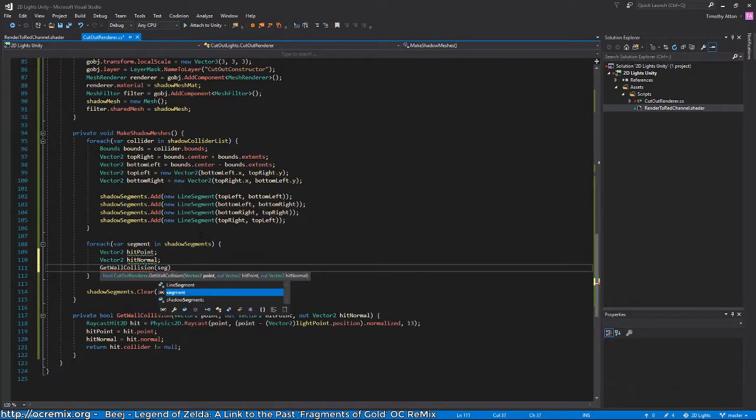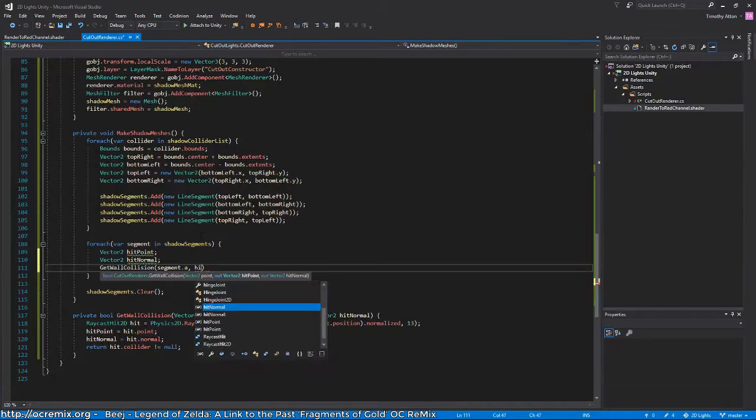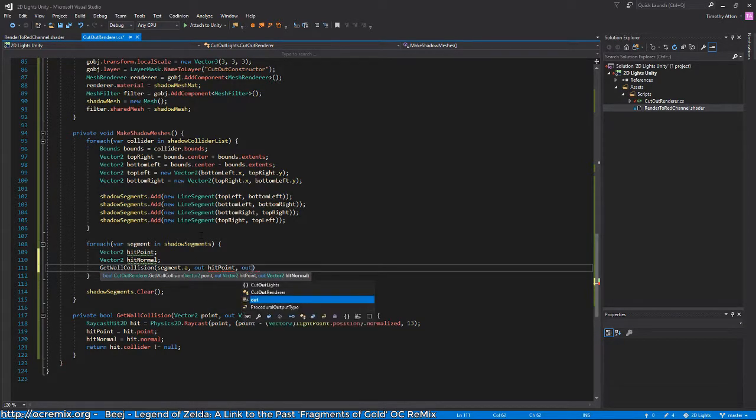And this will be segment A. Hit. Oh yeah, out hit point. Out hit normal. Okay, and for now I think I'll actually ignore the normal and we'll just pretend that every vector is 4 points. And then we can kind of play around with it and see if this works simply.